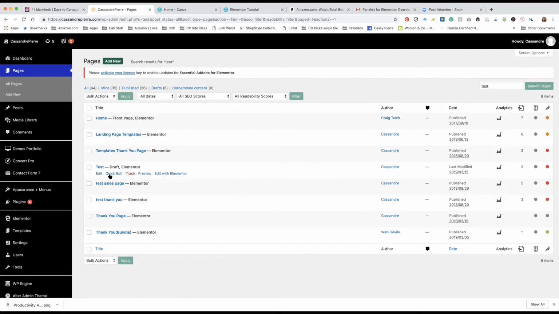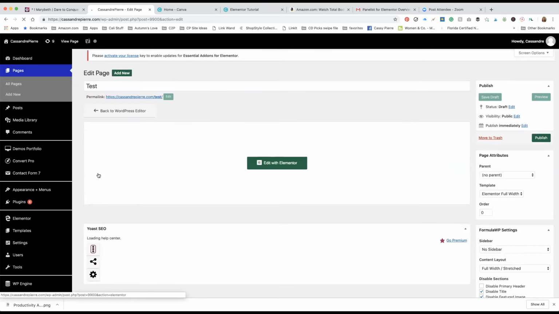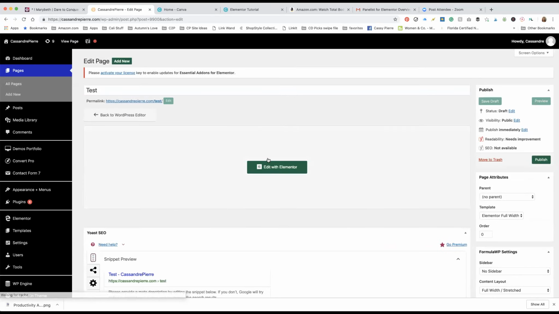You'll open it, whenever you open your page, you name it what you want to name it. In this case, I'm leaving it as test, but I know it's going to be home page. This is what it will look like for you on the back end, because you already have your Elementor plugin activated. So normally, originally you would have your WordPress editor, but because we're not going to use that, we select edit with Elementor. And then it'll take us to the Elementor page.